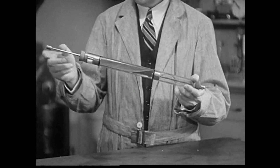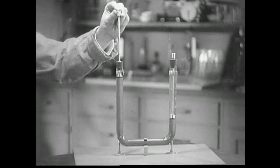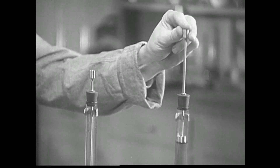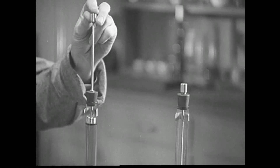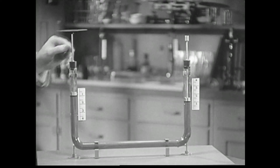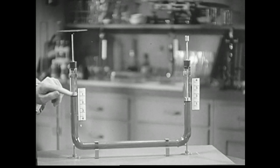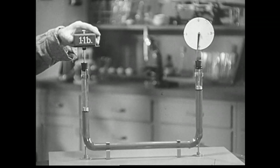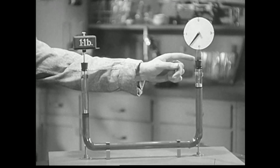This is the simplest kind of hydraulic system. Bending the pipe doesn't affect this transfer of power at all — it goes around corners just the same. When one plunger is pushed down an inch, the other end comes up an inch, and a pound of pressure exerted at one end is transmitted to the other.